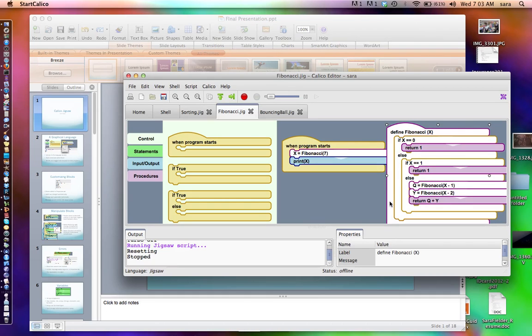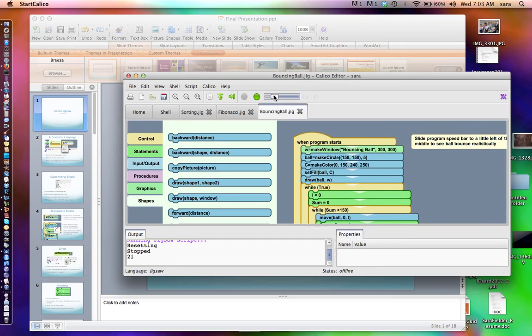And so it's chugging along. And here is the 6th Fibonacci number. It is 0 indexed, so the 6th is actually the 7th.